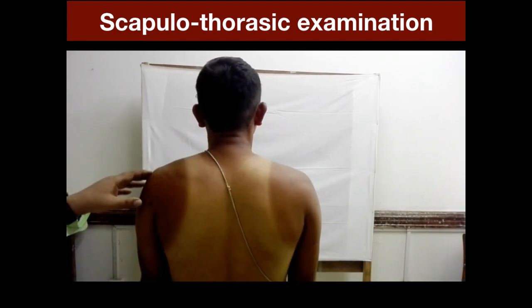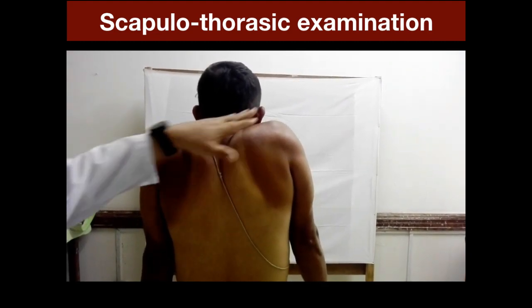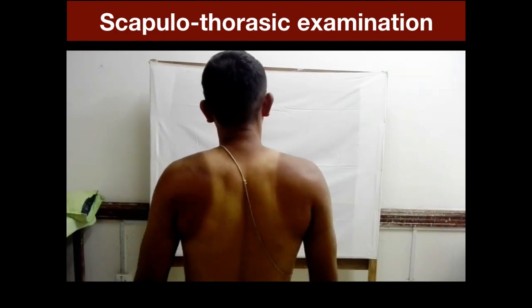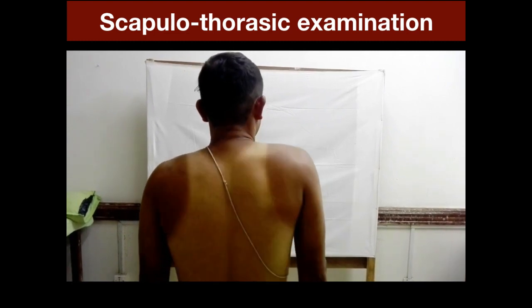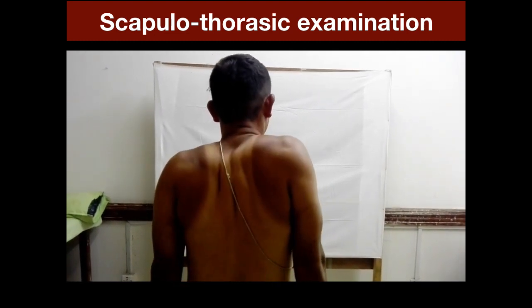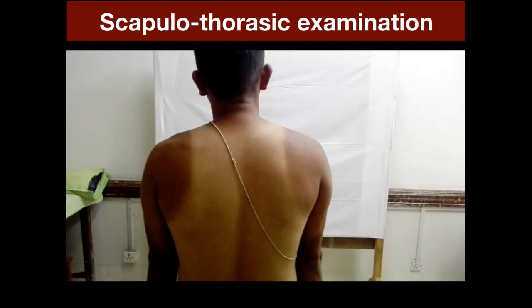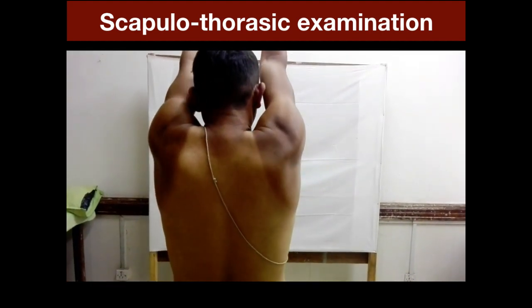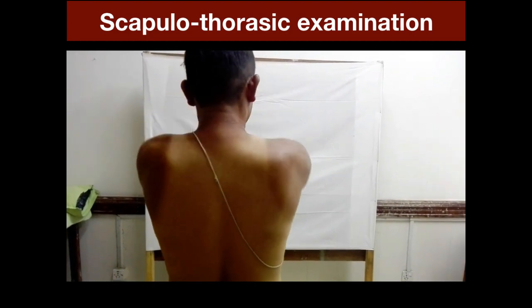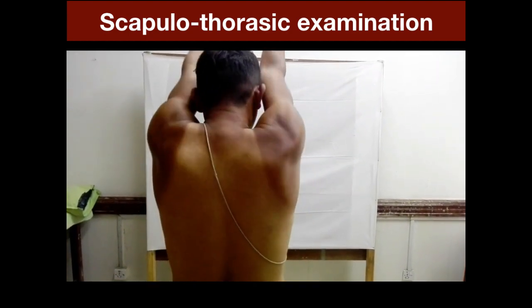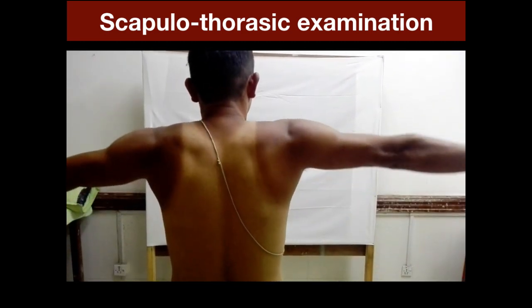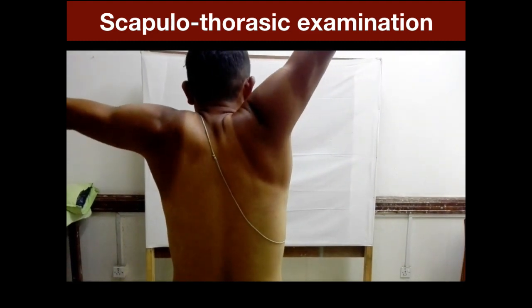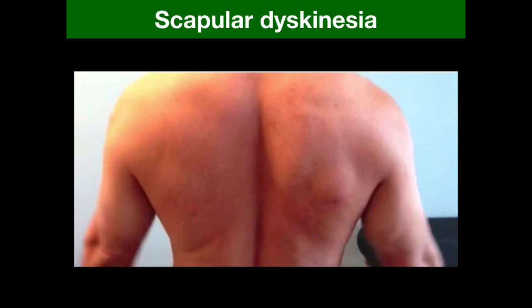Scapulothoracic examination is very much neglected in shoulder joint examination. You can see here the shrugging of the scapula shows that the left scapula shrugging is very less. Then you retract and protract the scapula. You see the movement of the scapula on the left side, which is the diseased side, is lesser than the normal side. Then the forward flexion and the lateral abduction, also very important to see the rhythmic movement of the scapula. When all these movements are done, both scapulae have to move in a rhythm and in the same manner.